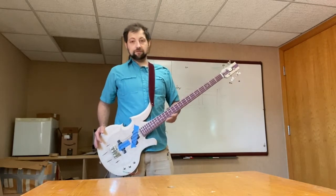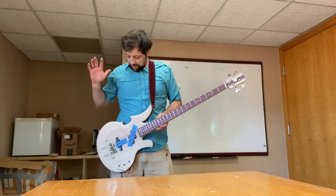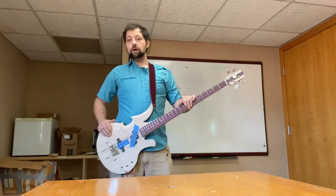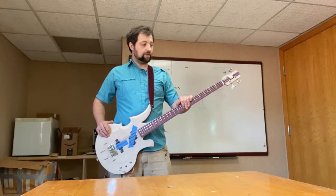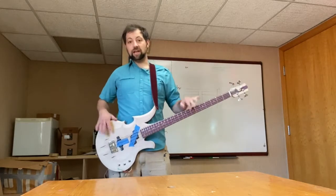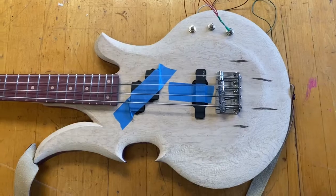I have made a full-scale electric bass, a PJ bass, and it has been fully assembled now. I decided to do a dry run, a dry assembly of all the parts, to make sure that everything sits where I want it to be, and to discover if there are any issues before I commit to sanding and a finish.